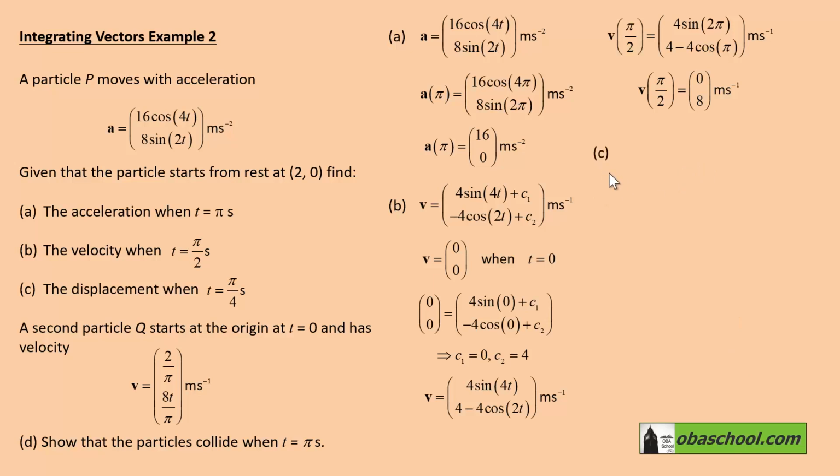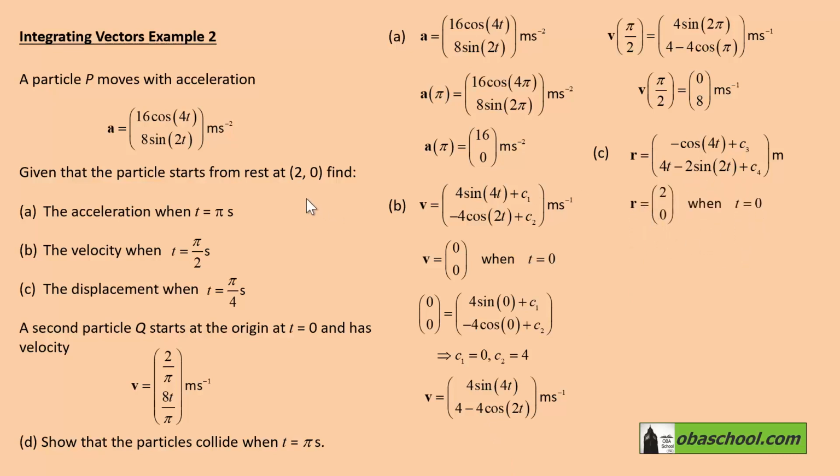So in part C, we want displacement, so we need to integrate velocity again. Remember, the velocity is here. So sine is going to integrate to negative cos, and cos integrates to sine. So we're going to have negative cos 4t. Remember, we divide by the 4, and that's where this 4 has gone. We need another constant, of course. And 4 would become 4t. Cos has gone to sine, and we needed to divide by the derivative of 2t. Remember, that's the reverse chain rule, and that's why this 4 has become 2.